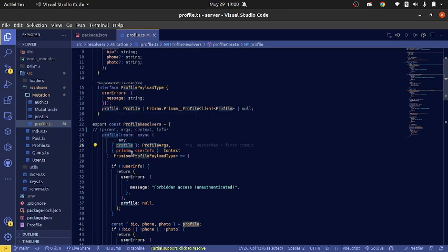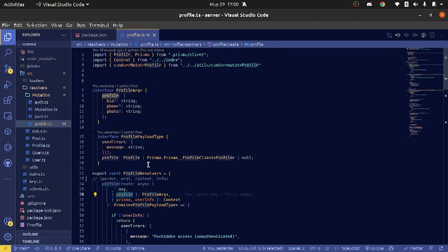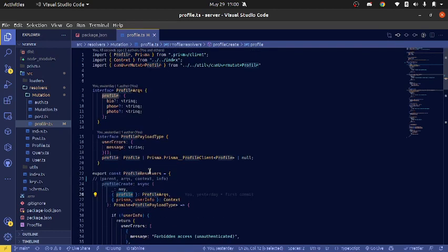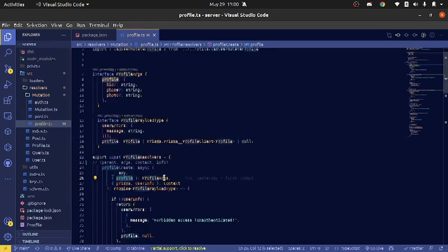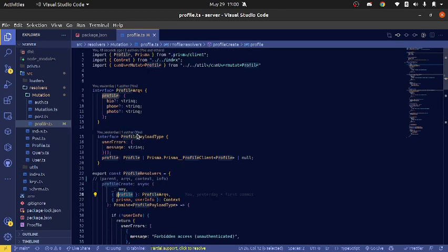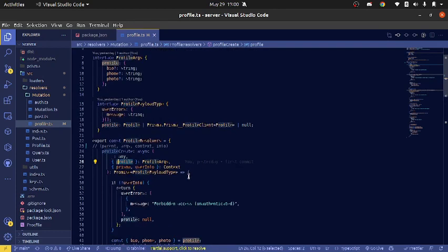And also here we have Prisma and user info as the context, which is of type profile payload type. Everything we've created here is of type profile payload type. So user error, then the profile, it will return the profile.